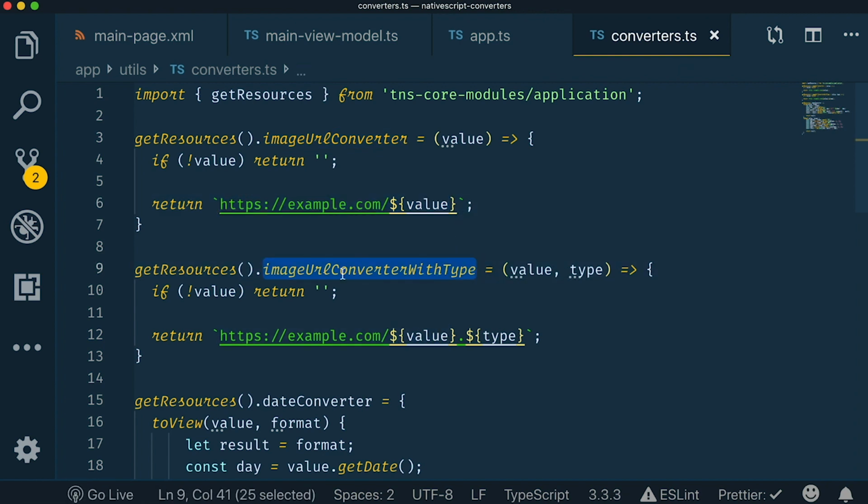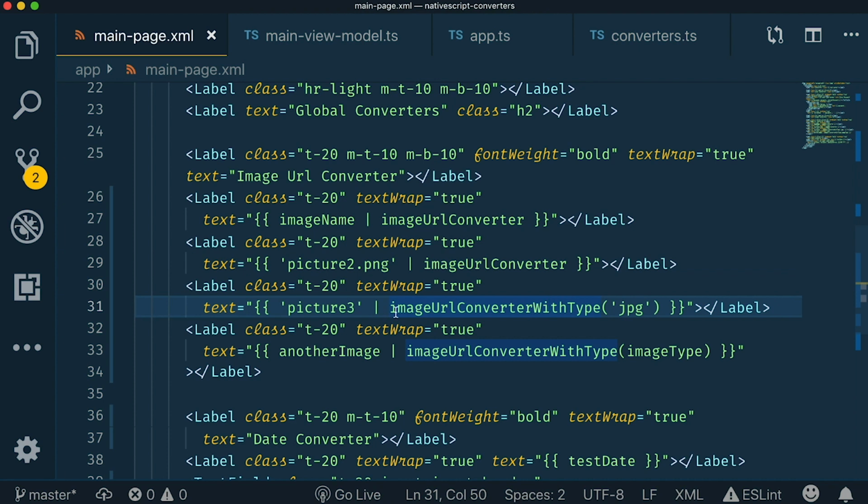The second one is the image URL converter with type, where I'm actually taking a second parameter, which can be passed on to our converter like this. It could be passed on as a string, or it could be another variable in your binding context. And you can pass it here like that.